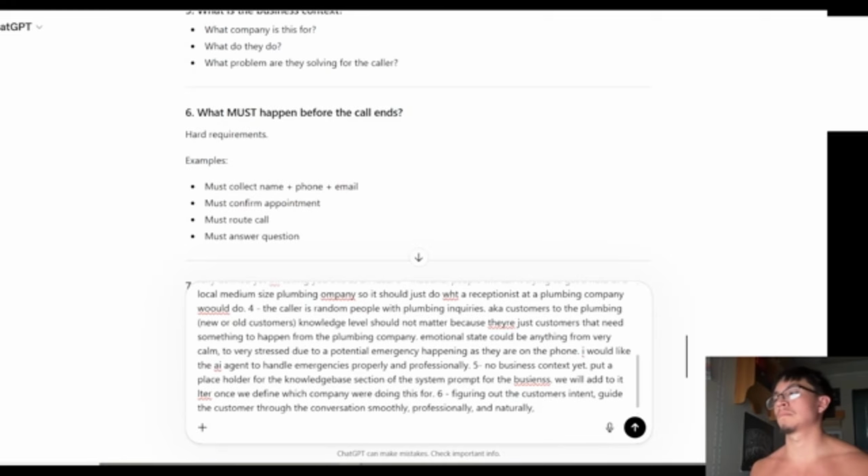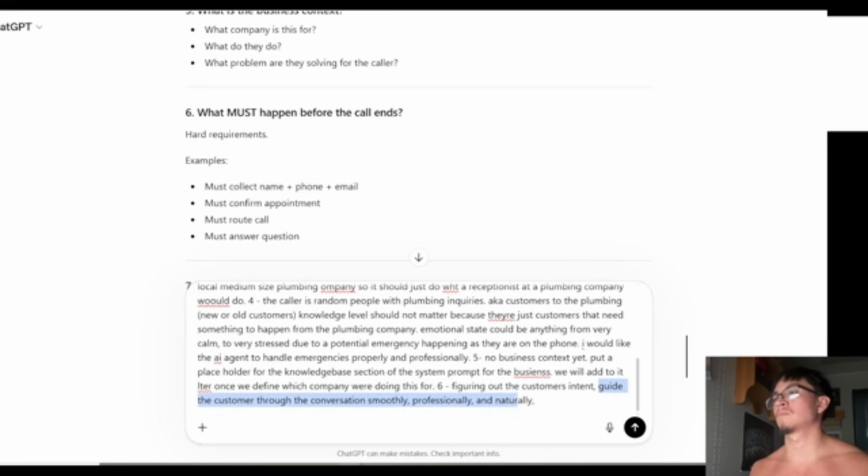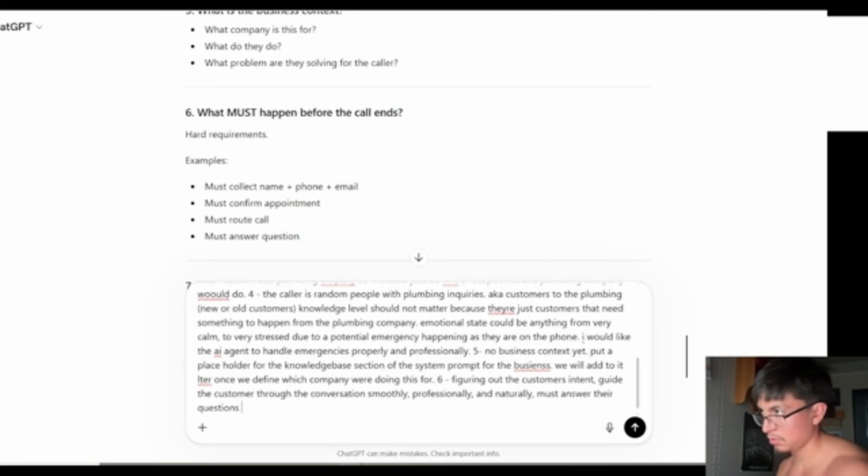Okay, what else, right? Now in this, it's guiding people through a conversation smoothly, professionally, and naturally. There are things inside of this, right? What makes it smooth? What makes it natural? What makes it professional? What are these things that it should always do when it's guiding somebody through the conversation? Must answer their questions to the best of its knowledge.